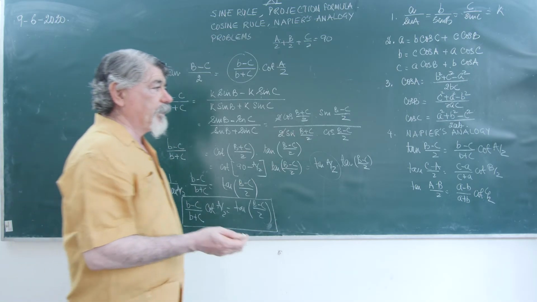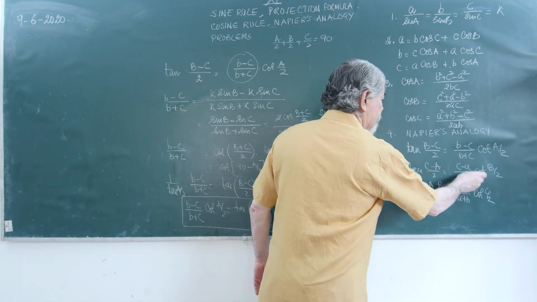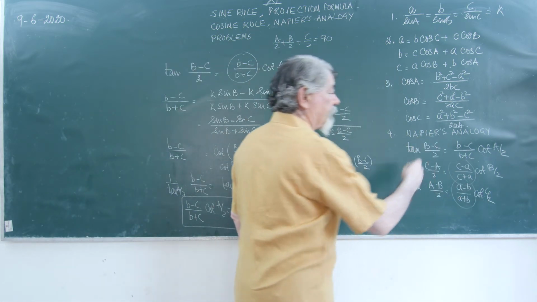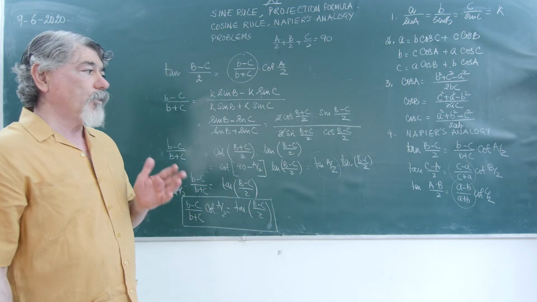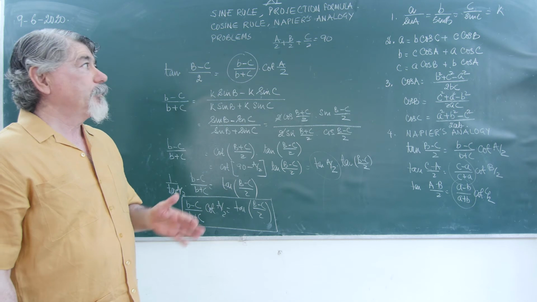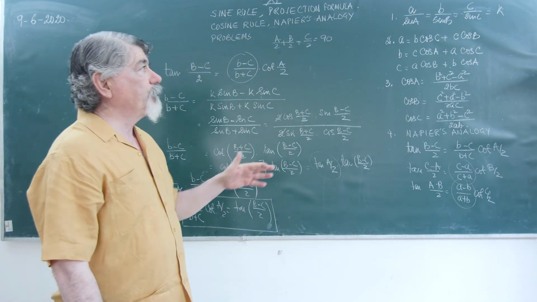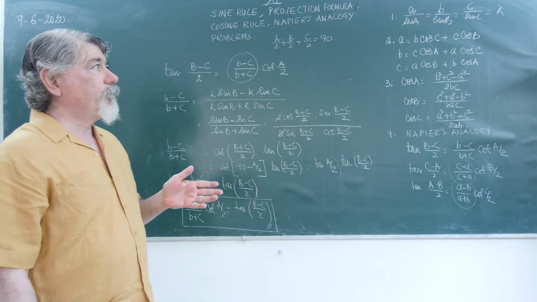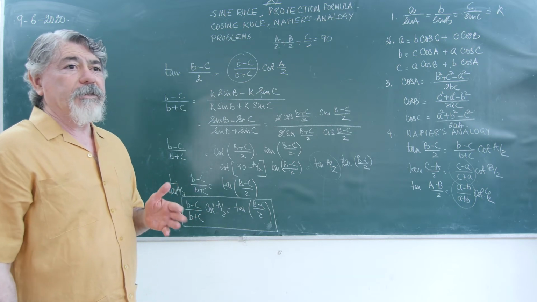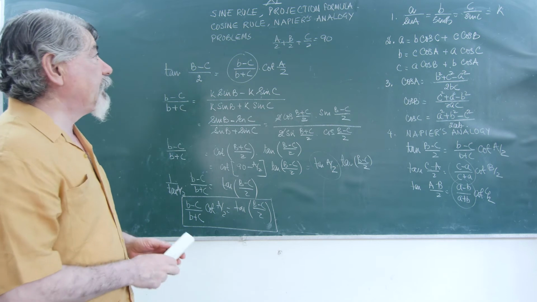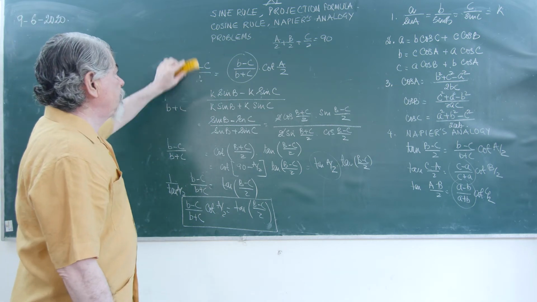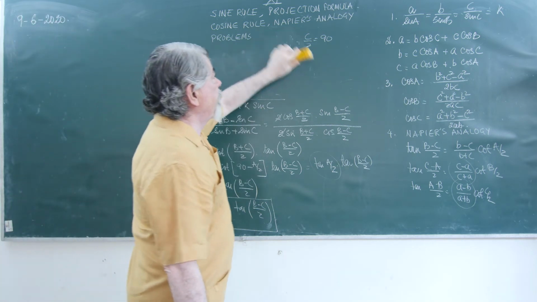Similarly, on the basis of that, you can use C minus A, C plus A, and B minus A, A plus B, and then you can find the corresponding law of the tangents. So we have proved a lot of formulas in this, and we will be applying these formulas now into other things. Before that, I'll be doing one more formula, that is the area of triangle.